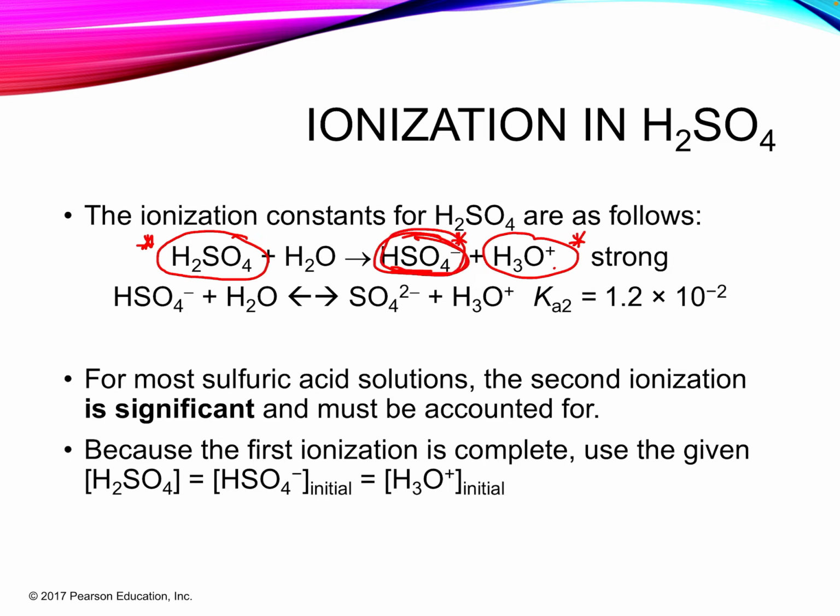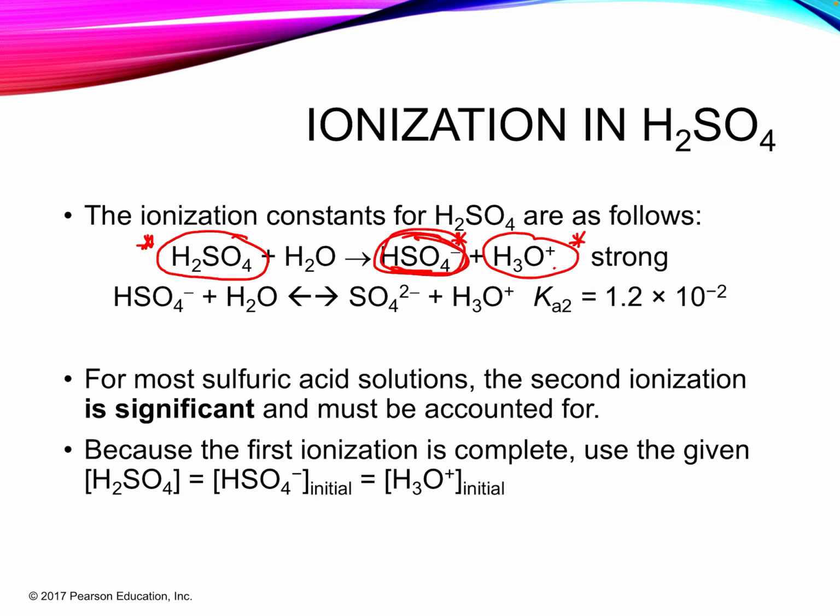But as you can see, our contribution from the second ionization is so small, times 10 to the minus 12 versus times 10 to the minus 3, that this is negligible. It doesn't change the amount. And like I said, this is why we're just going to typically use that first ionization and not worry about any of the others, because even though they happen, it doesn't happen to enough of an extent to affect the pH.